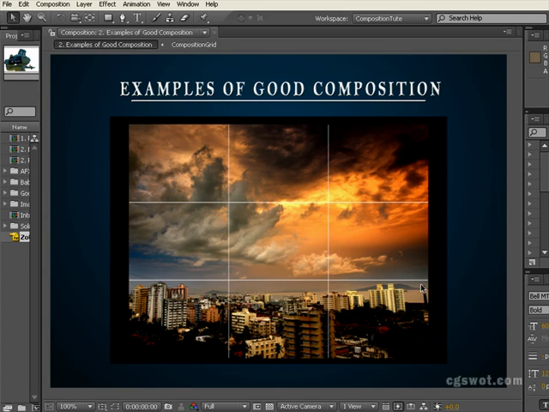And then you've got the horizon line, which nicely sits around that bottom third area, and you've even got these two islands that are sort of separated with the thirds as well, and so this is actually quite a nice image. Your foreground building here is actually falling on the vertical right third, so it's quite a nice image. A very simple image, but good composition can turn a simple image into a lasting image.